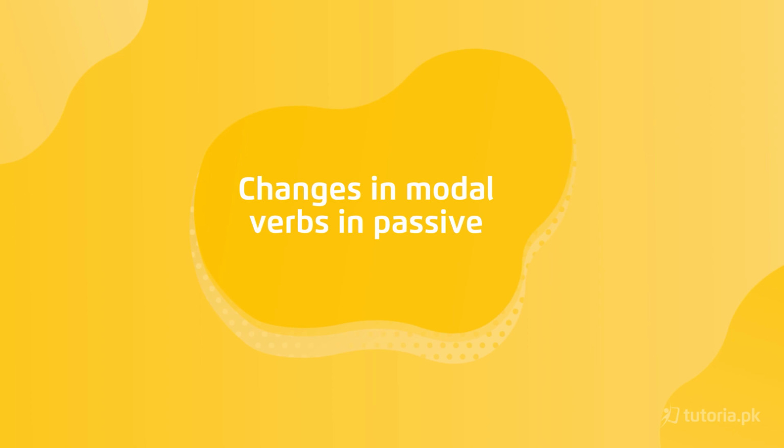Students, we have done with the changes regarding auxiliary verbs, regarding all the tenses. Now we are moving towards the modal verbs for present and future models. Okay, what are the changes according to the models, which are present and future models, that is may, might, can, must, should, ought to.